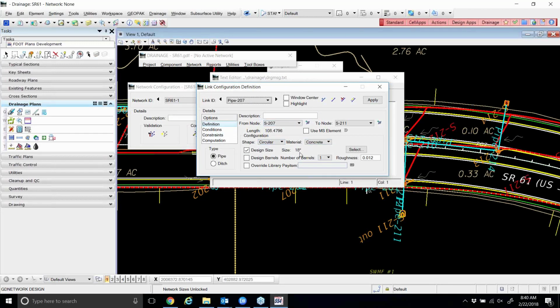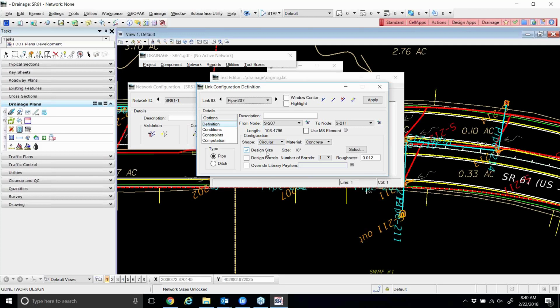So here's 207, it's back to 18 inches. I have seen this many times where it doesn't seem to work correctly, and you do have to double check it. The one that I've had a little bit of trouble with, and this is not a great network to try this on because they're all defaulting to 18 inches.